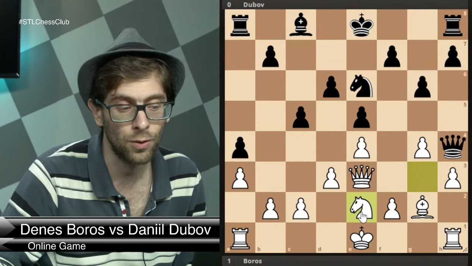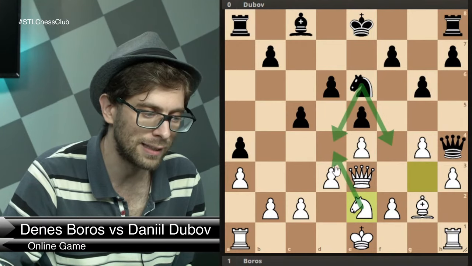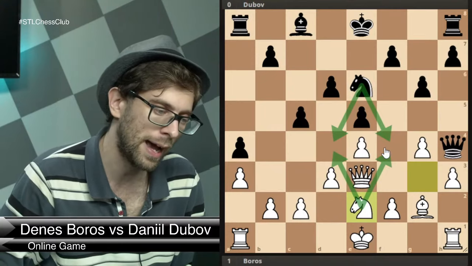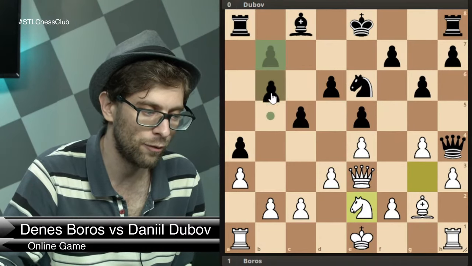Also, knight e2 is multifunctional. I take away that knight f4 jump, and I take away the knight d4 jump. In both cases, I'd be ready to swap off my knight, and black wouldn't be making any progress in that case.